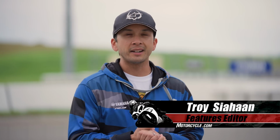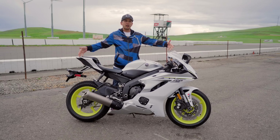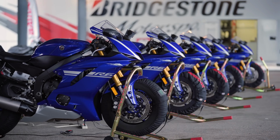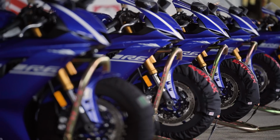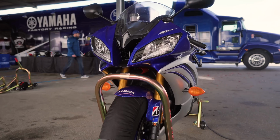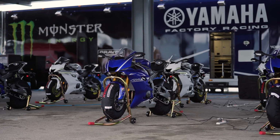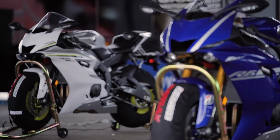Hey everyone, welcome to Thunderhill Raceway in Willows, California for the introduction of the long-awaited 2017 Yamaha R6. It's been over a decade since we saw a new R6. 2006 was when the third generation body style was introduced. Little revision in '08. Ever since then, it's been the same bike. 2017, Yamaha has finally brought a quote-unquote new R6 to the table.